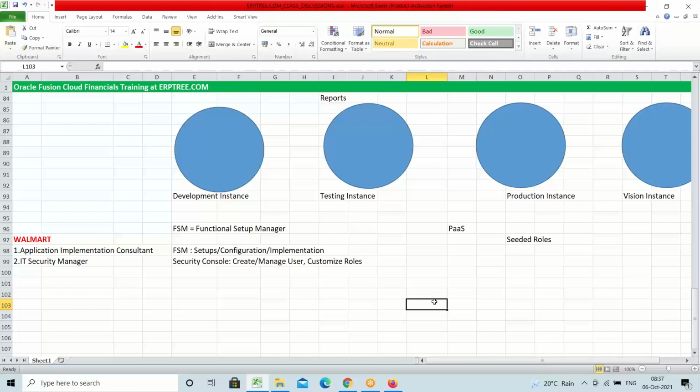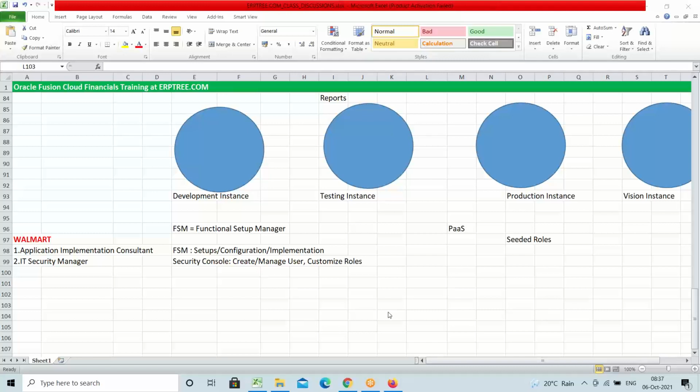But generally in the implementations, once we get access, that user is provided by Oracle. Always we create our own users. Say you have 10 consultants. You may create 10 separate users for 10 consultants, or else you may create 4-5 users, and those will be used by all the consultants. Generally, we create separate users for each consultant so that we'll be able to track who is doing what. Easily we can identify.